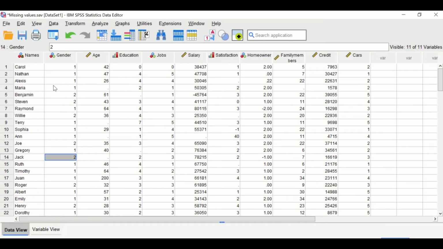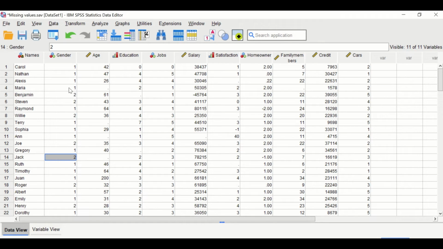The most important thing to notice is whether the individuals here are assigned the right gender. We said that males are 1 and females are 2. Here Carol is assigned 1, so there is a mistake in assigning the proper gender for this individual. Alex is assigned as a male, which is correct.